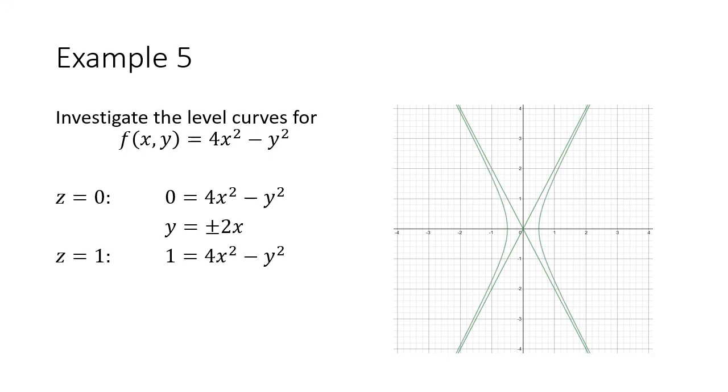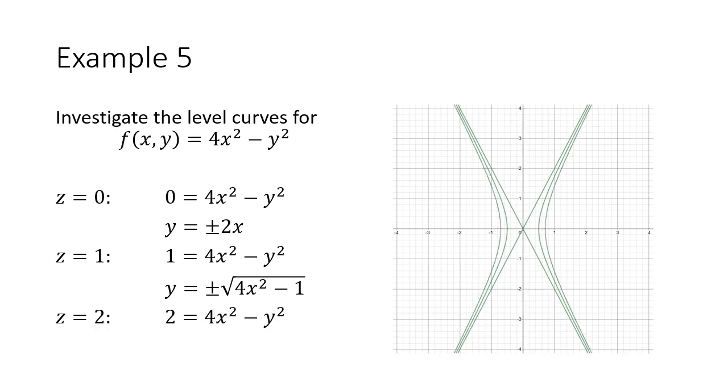Then my next one, z equals 1. So again, just plug in a 1. 1 equals 4x squared minus y squared. And again, I'm using Desmos.com to graph these, and it can graph that equation perfectly and instantly. If you'd rather solve for y, you can obviously solve for y, and y is going to be plus or minus the square root of 4x squared minus 1. And then we get my second set of level curves, and then let's plug in 2. Z equals 2. So 2 equals 4x squared minus y squared. And again, if you want to solve for y, of course you can.